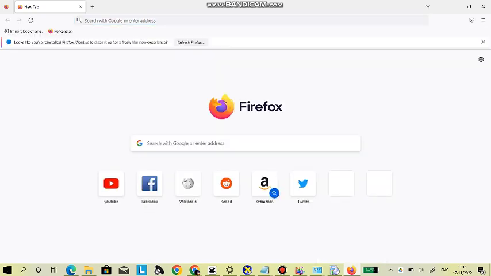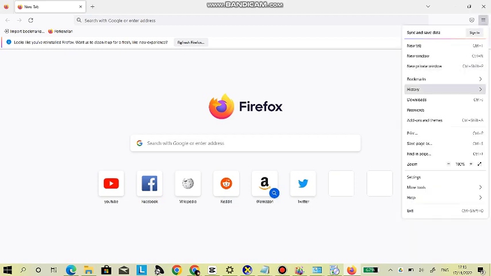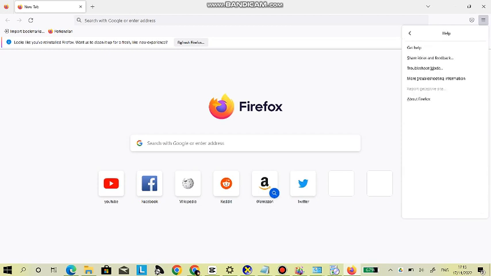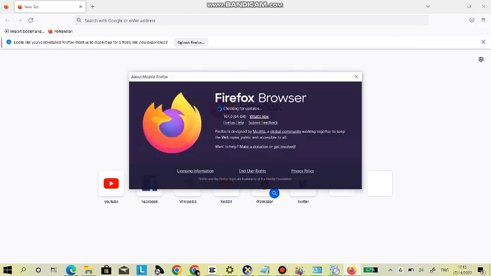So just waiting. I want to give you an example of opening the Mozilla Firefox application. Okay, to check the version of Firefox that we installed, we need to click about Firefox in the browser.